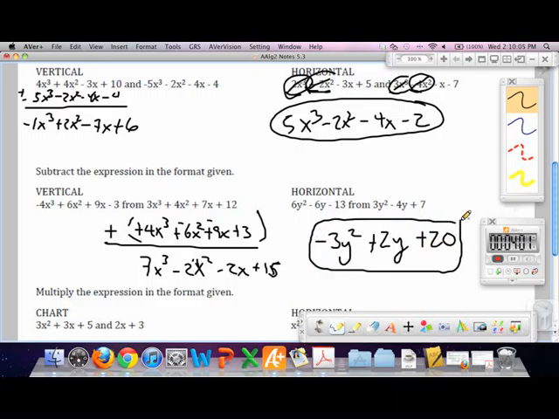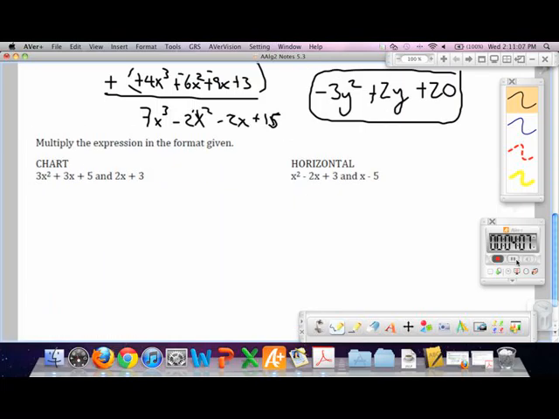And check your work via the vertical method. So like FOIL type multiplying if you want. I don't like FOIL. I like using tables and charts. I think it's a little more efficient. You can do however you want though. If I want to multiply these two polynomials, the same basic concepts for multiplying binomials apply. So if I want to use a chart to multiply these, I'm going to do the following.